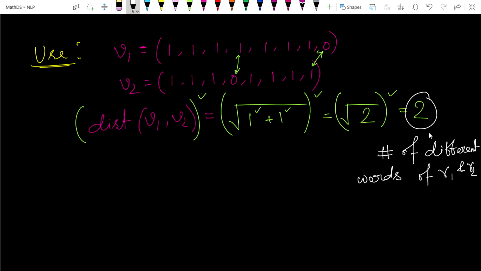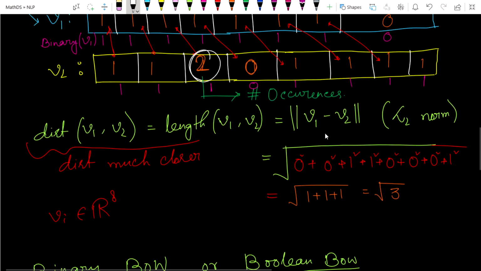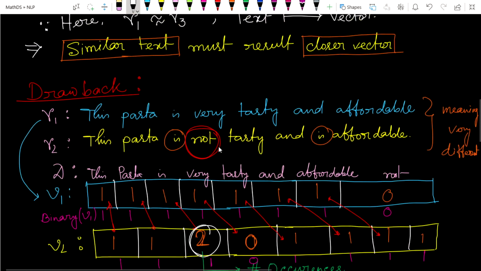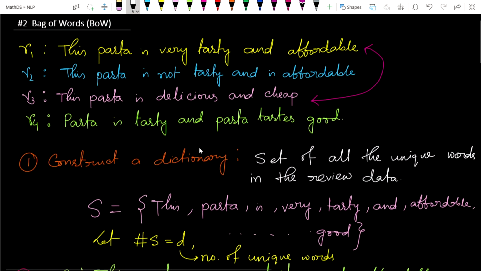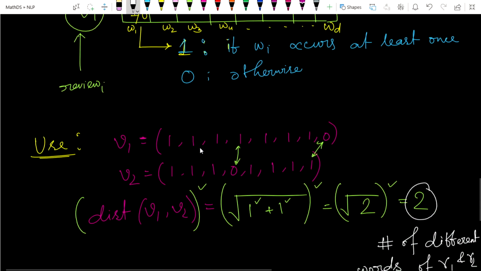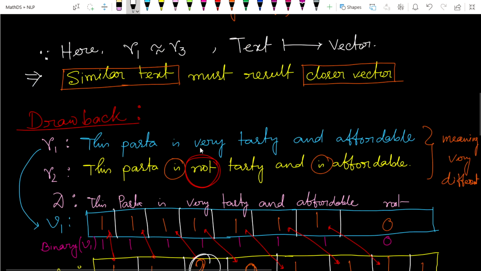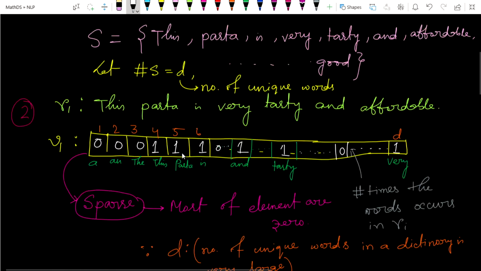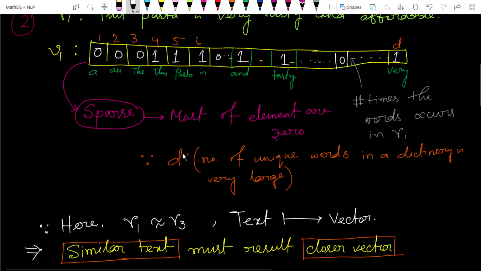I think you got the idea of what the general bag of words is, what the binary bag of words is, and in which situations each is important. I think you also got the idea of its main drawback.